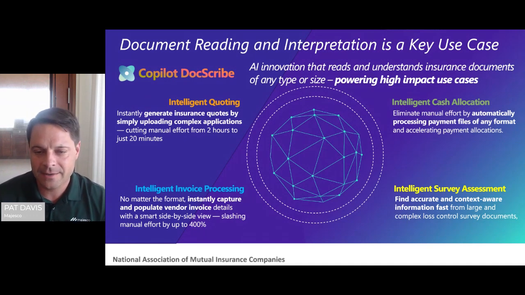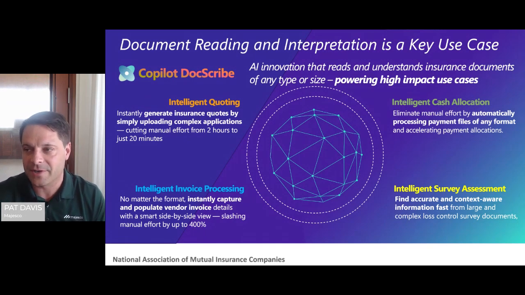And one that's near and dear to my heart, intelligent survey assessment, which I'm going to show you an example of here. That actually allows you to bring in large, complex documents about a piece of property. Could be from another agent, or a broker, it could be from a prior carrier, it could be documents about that insured, and it can automatically create loss control surveys or pre-fill loss control surveys off of very complex data. And what's really interesting about that, because it's what we're going to actually show examples of, is that it's using highly complex prompts. And those are the instruction sets that we talk about in generative AI to be able to answer questions about those highly complex documents that are being read in.